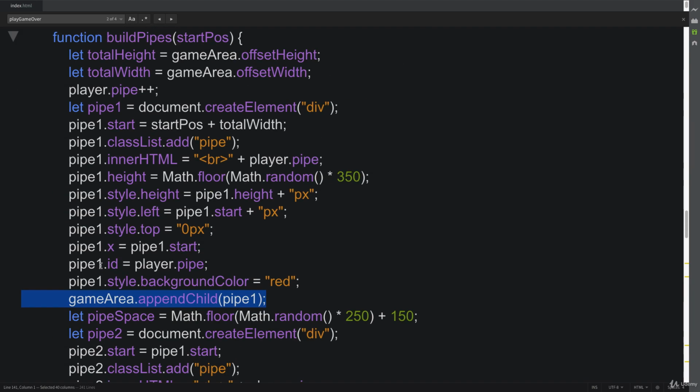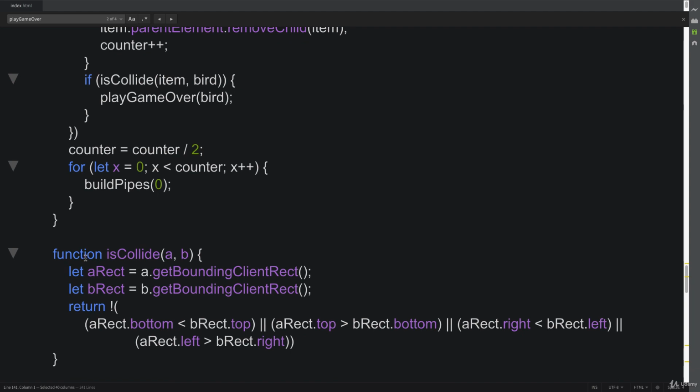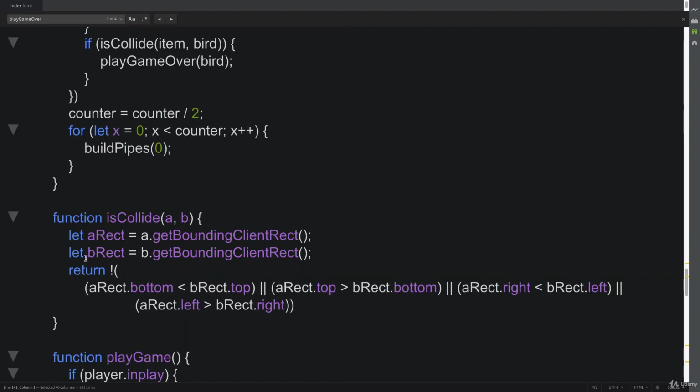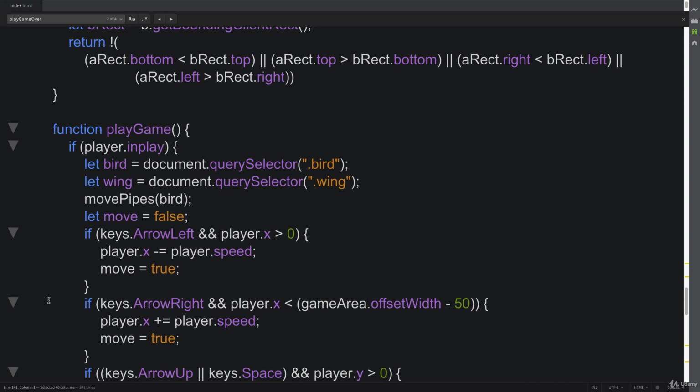So I hope you had an opportunity to build out your own version of the game, and I do encourage you to try out the code for yourself and see it working. And you can even make adjustments and tweaks to really familiarize yourself working with the DOM, interacting with elements within the DOM, and manipulating those elements.